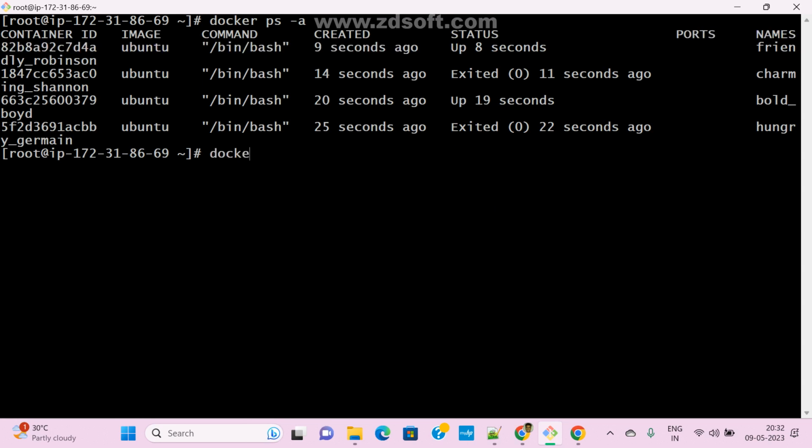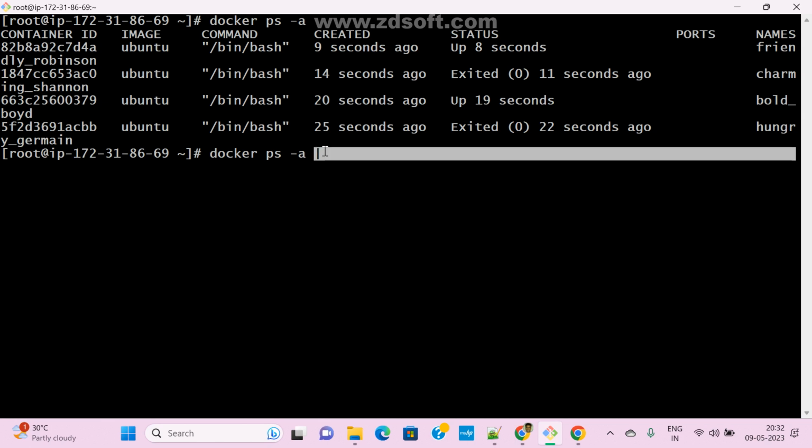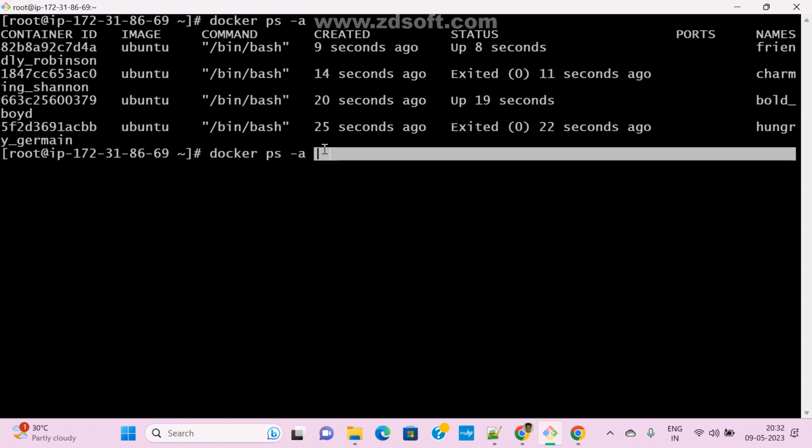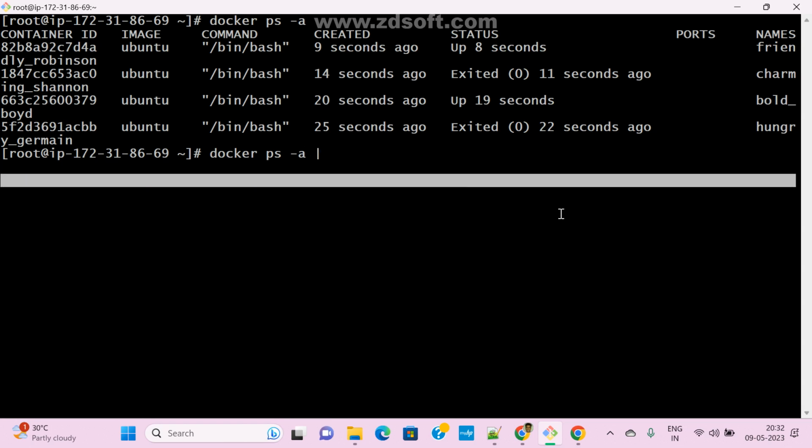Now check this command, which I hope everyone knows. Docker ps -a. Now I want to display status equal to exited. Now we know the grep command. In which case do we go for the grep command? If you want to search something. What is this symbol? Pipe symbol. In which case do we use the pipe symbol? If you want to execute more than one command. This is the Linux pipe and grep.